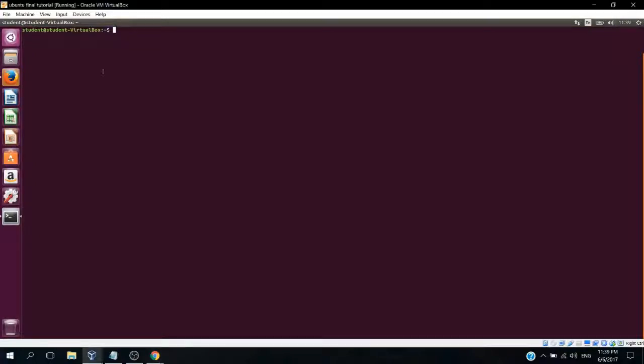Today I'm going to show you how to set up Ruby on Rails on Ubuntu using Vagrant. This setup will take about 30 minutes. We will be setting up a Ruby on Rails development environment on Ubuntu 16.04. The reason we are using Ubuntu is that the majority of code you write will run on a Linux server, and Ubuntu is one of the easiest Linux distributions to use, with lots of documentation, so it's a great one to start with.